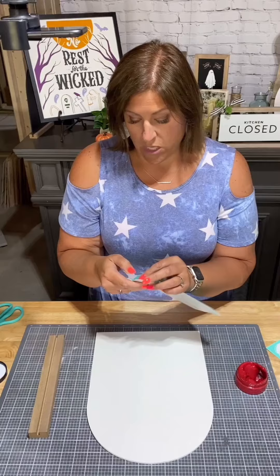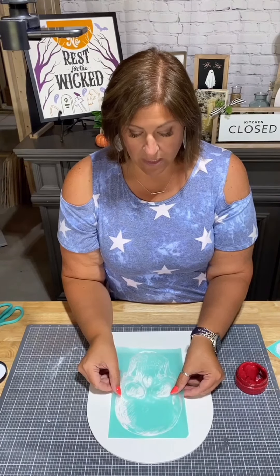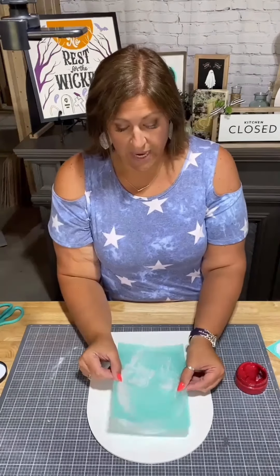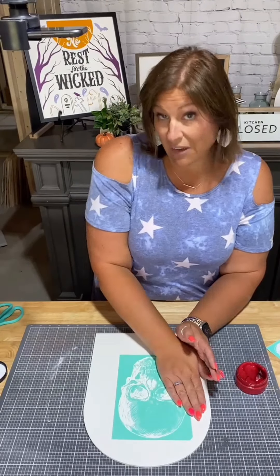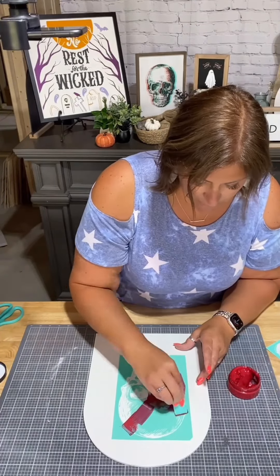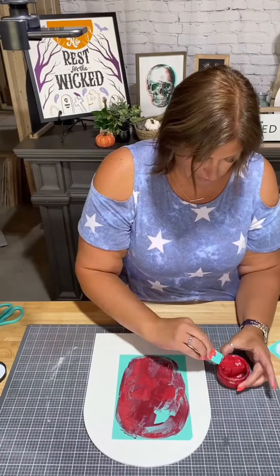Now I'm going to use this a few times, so I'm going to peel it off. I really don't need to fuzz it or anything because I'm using our boutique surface. I'm going to center it and then move it to the left of center. My first chalking is going to be to the left of center and we're going to make this our red skeleton. All you're going to do is take your squeegee and your chalk paste — this is called cherry and it's a dark red. Just cover the silkscreen using that scraping method. Super easy.